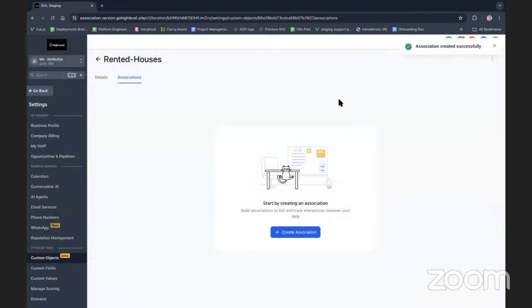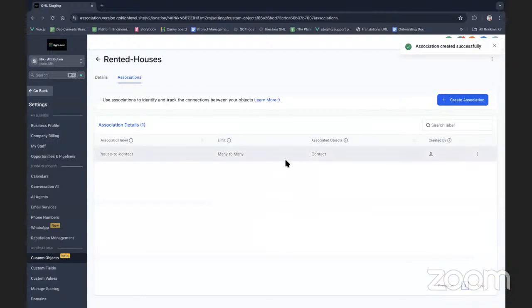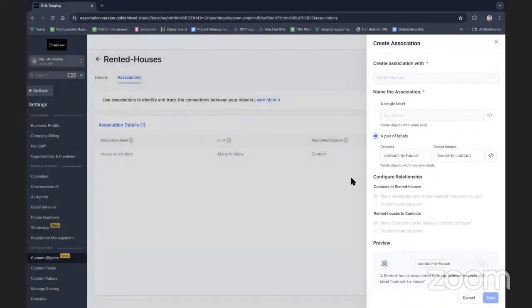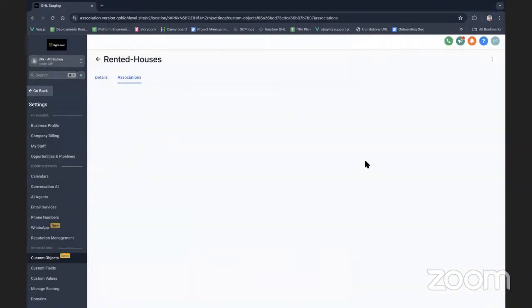Once you save it, you'll be able to see it here in the list. You can edit the label later on if you want to, but the key that has been assigned to it will be static and it won't be able to be changed. You can change the pair of labels to a single label, or you can change the text inside that label itself. So that can be done. Let's create, just a second.